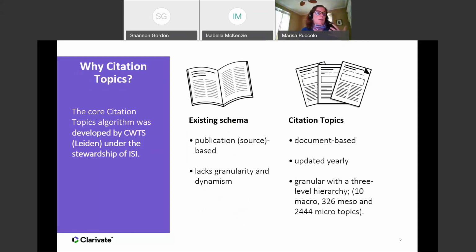So why citation topics? The existing schema that we have now in InCites, if you don't import a custom data set from Web of Science, was the Web of Science categories, and that was publication based, and that really lacks granularity. Even though it is constantly curated, each journal has to belong to one category, but no more than 6, because we don't want to dilute the categories too much and their definition.